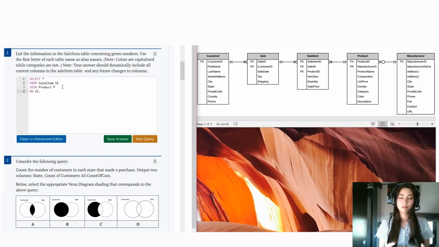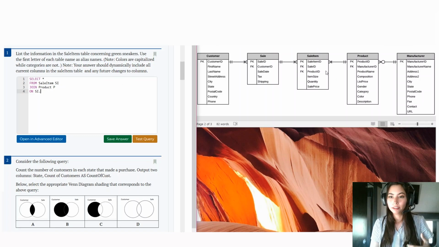Okay, now this is a very important point whenever you're joining. Let's look over here at our schema again. Notice how the product ID attribute is in both entities. That means we have a key that is shared amongst both entities.